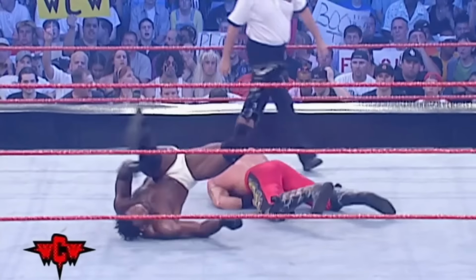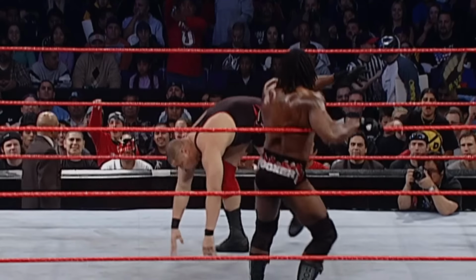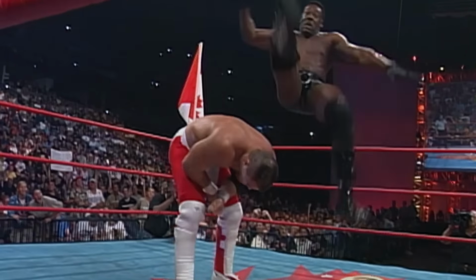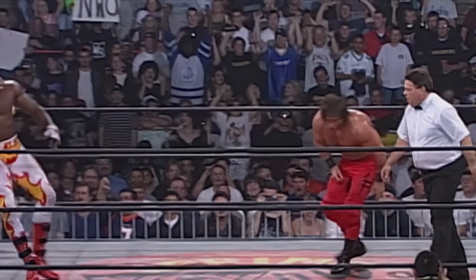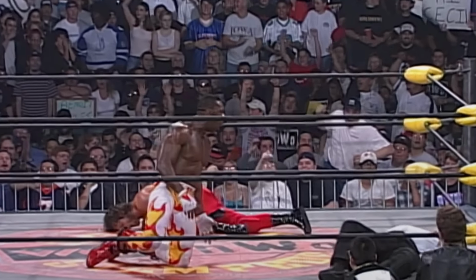The Spinaroonie was a bridge between moves, as it often preceded the scissor kick. Booker's long legs meant that the axe-like scissor kick was a believable finisher, especially since Book could make it seem like he'd nearly taken his opponent's head off. Shot there by Guerrero! Booker T taking out Orlando! He may try the axe kick here! Here it comes! Oh, he kicked him in the back of the head!